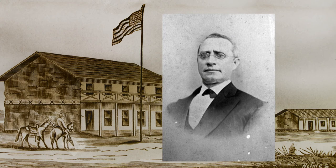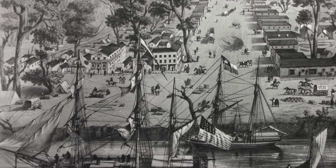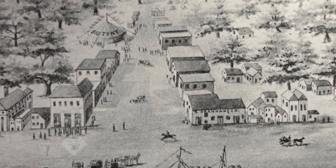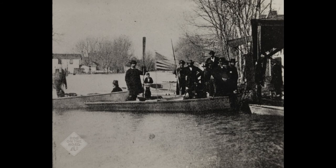John Sutter Jr. — John Sutter's son — saw opportunity to lay out a town here when gold seekers began rushing in. There were merchants and others that wanted to locate right here where the ships were going to come up from San Francisco. So this became the commercial center of the California Gold Rush. What's very different from today is we were down perhaps 18 feet from where we are now. At the beginning there were no levees — this was simply laying out a town right where the river washed ashore. Every winter, it tended to jump out of its banks and inundate the town. So it's also a story of flooding — a story that has been with us since the beginning.